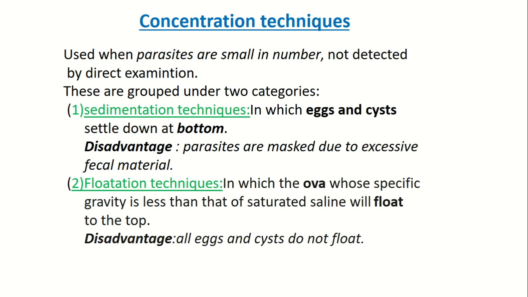Concentration technique: when there is a small number of parasites and you cannot see them grossly with the help of saline or iodine, and you strongly suspect there is parasitic infestation, then go for either the sedimentation technique or the flotation technique. Both have their own merits and demerits. In the sedimentation technique, the eggs and cysts of the parasites settle down at the bottom, while in flotation techniques they float, as their specific gravity is less than saturated saline, so they float on the surface.